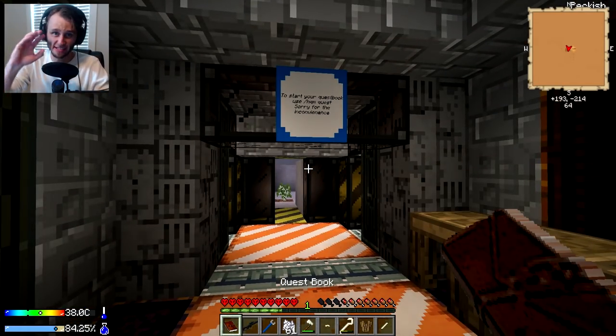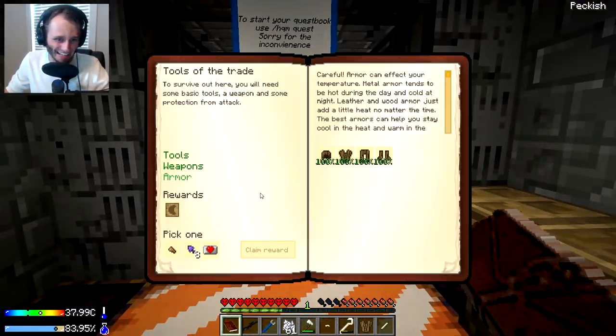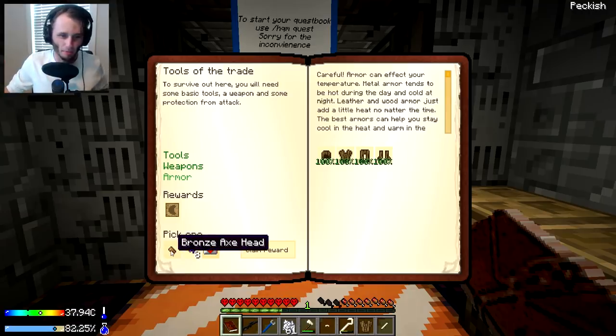I swear, if this is not the end of this quest, I'm going to punch something. Okay. Is it? Yes, it is. Freaking awesome. Okay, so I'm gonna get a full guard pattern, which I don't think I need right now. And I have a choice between a bronze axe head, obsidian arrowheads, or red heart canisters. Red heart canisters would be sick, but they're really not useful in progression. The bronze axe head is, but I already have an axe.